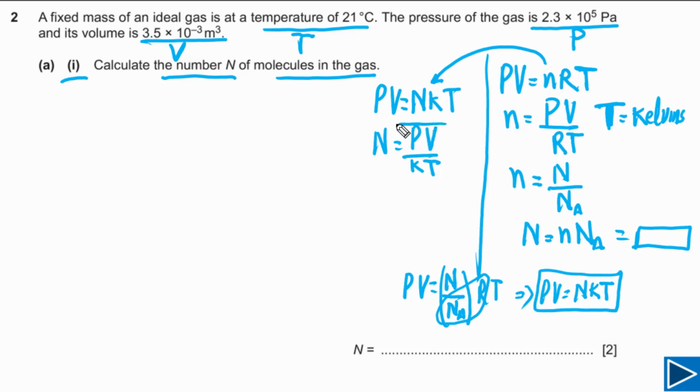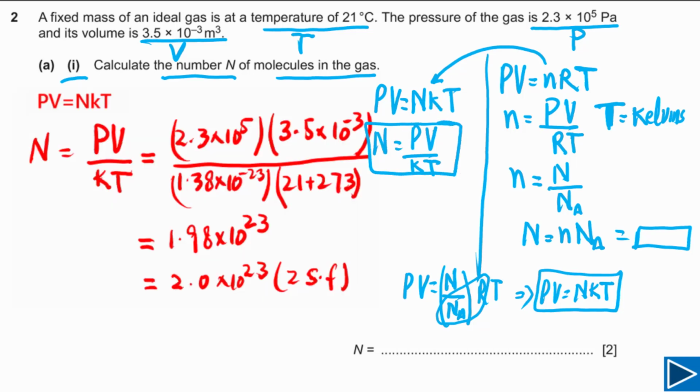Now we have the formula, we have all quantities, the values are given, simply plug in and you can find the answer. This is how you can do the calculations. This is an important point, you have to be careful. Temperature has to be in Kelvin and the rest is just simple calculation. And this answer has to be in 2 SF because the least number of SF we have in our raw data is 2 SF. So our final answer should also have 2 SF.